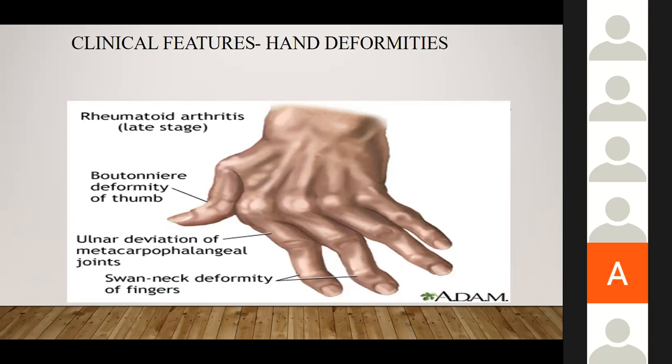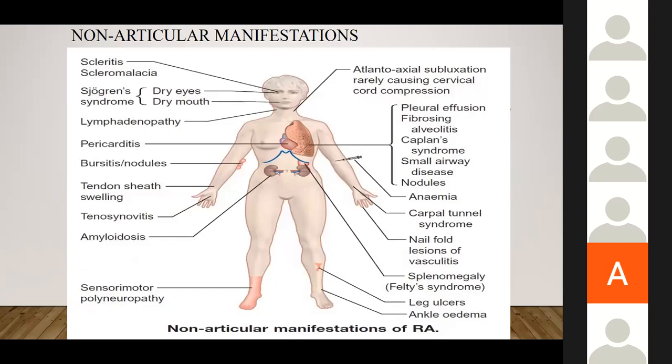Then they can also have ulnar deviation of the metacarpophalangeal joint. So, when you are standing in the anatomical position, the aspect and the part where your small finger is the ulnar aspect. So your hand can actually deviate towards. So when they come to you in the consulting room and you see their hands, you realize that it's actually deviated. And that's one of the ways that can help you make the diagnosis. You can see the swan neck appearance and then the ulnar deviation. It would help you make that diagnosis.